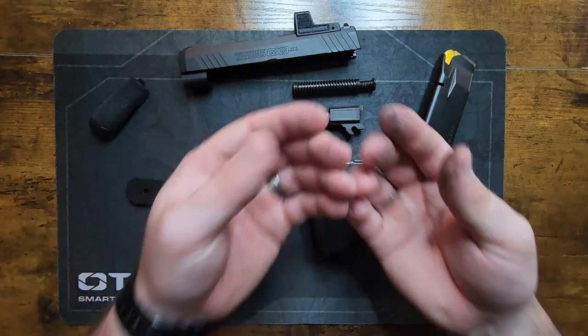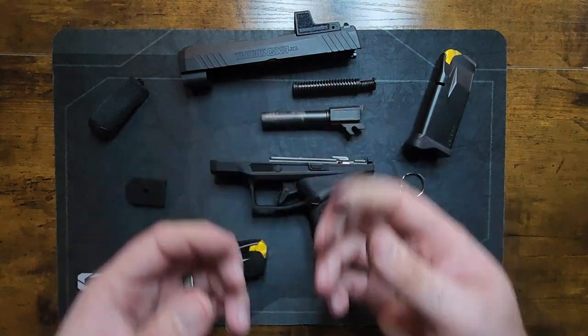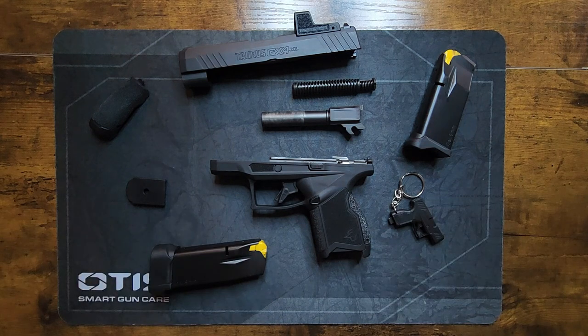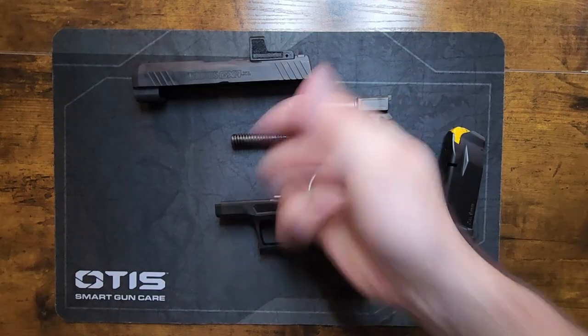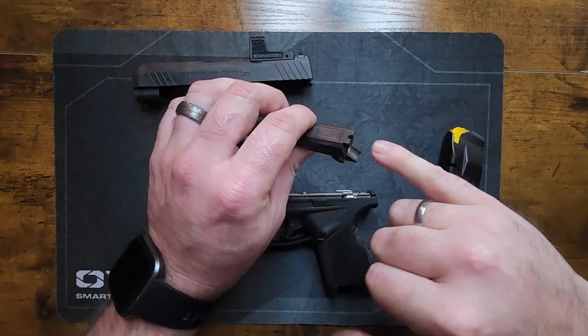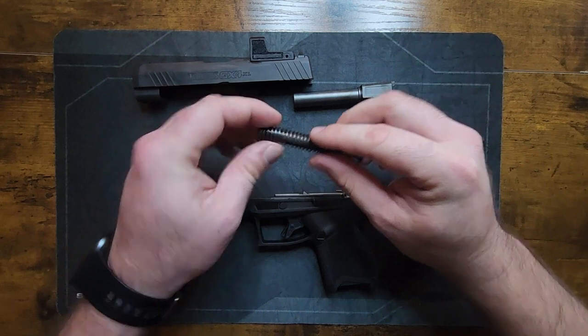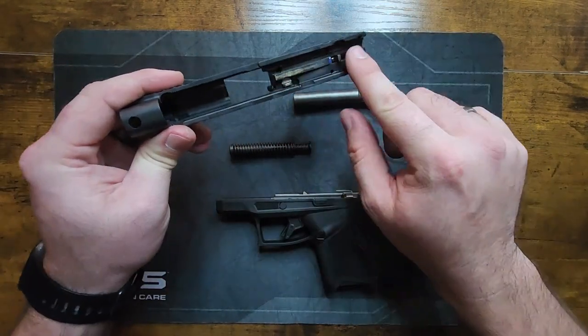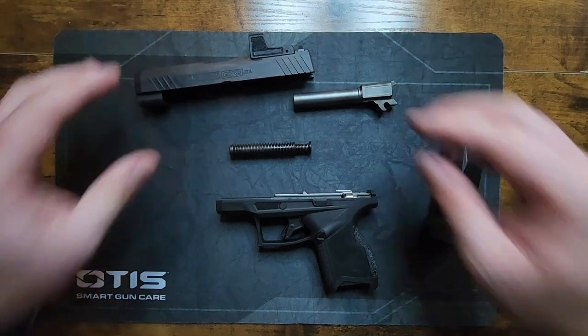So as usual, it's very dirty. So I'm going to clean this up and then we will get into some specs before we put it back together. As usual, fairly easy to clean, nothing out of the ordinary. Make sure you focus on your feed ramp, wipe down your recoil spring really well, and of course, make sure you clean the internal part of your slide here.